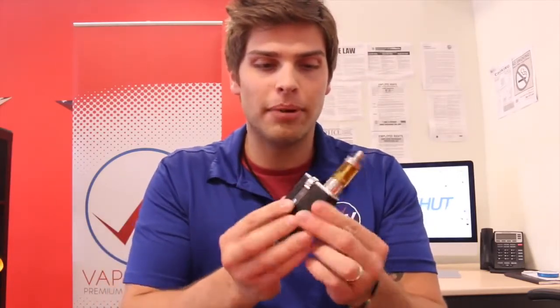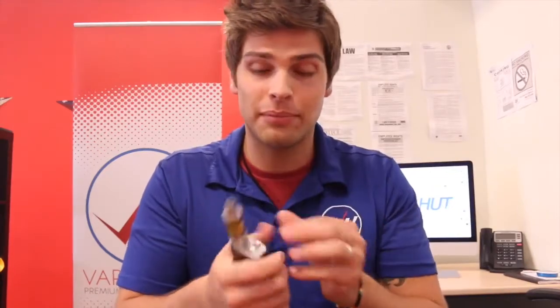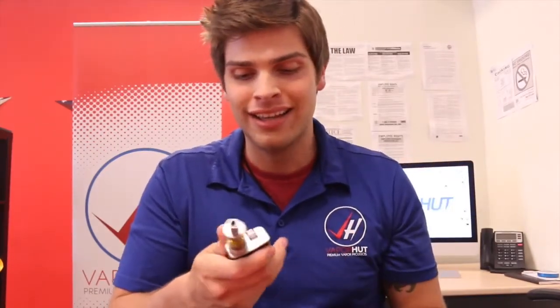It's a 4400 mAh battery, so just like the 50 watt iStick. It's made out of an aluminum body with stainless steel on the top and bottom, so it feels pretty solid. The aluminum can feel a little bit cheap, but there's no rattling, there's nothing like that going on with this. It's got a nice flush button. Again, we'll see all this in the close-ups, a little more personal.